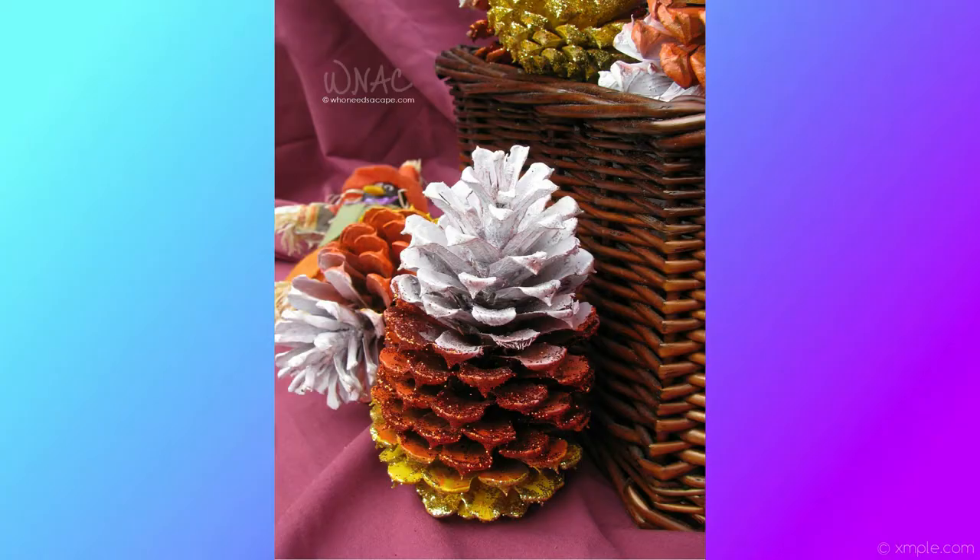The optional thing at the very end is once the cones are dry, you can use Mod Podge applied with the brush and sprinkle on the appropriately colored glitter if you want. Some people cannot stand glitter — it gets everywhere — so if you're one of those people, don't worry about it. It is optional, but if you're okay with glitter, it is a fun touch.